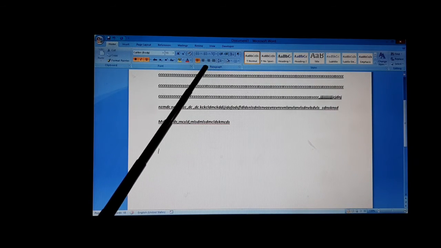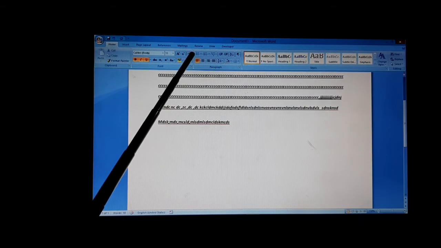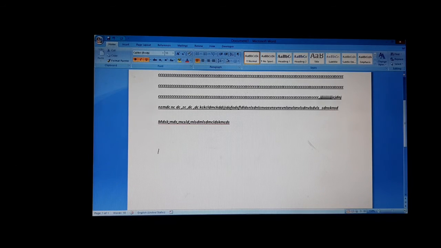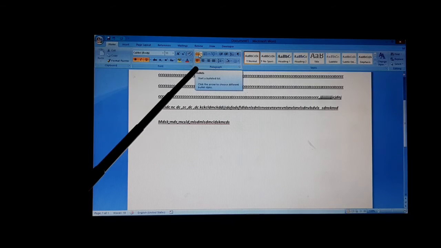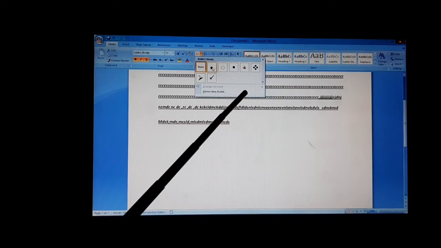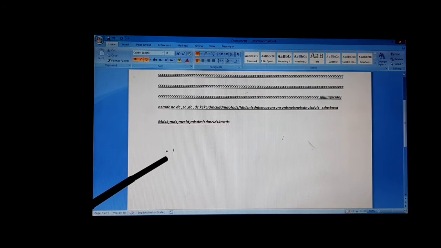That option is also present in the paragraph group. So this is the paragraph group and that option is over here. This is the bullet numbering and this is the numbers. Let us see how you're going to use these two options. Before starting the paragraph or the line, you have to select which kind of bullets you want. Click on this small arrow. There are a few different kinds of bullets. You can select any from here. See, I have selected this one.